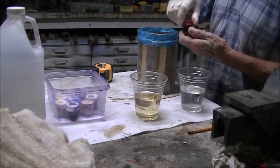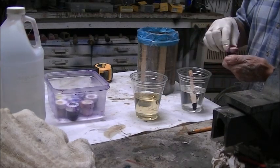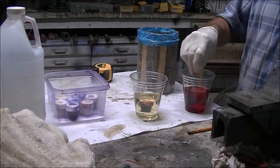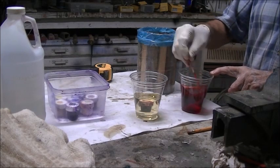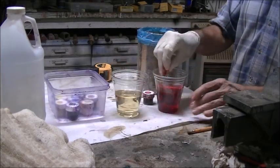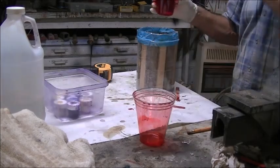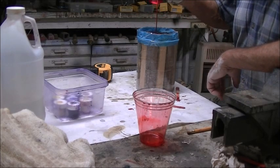I've only got one glove to my name around here. Red in there. This stuff is, like I told you before, the name of it is So Strong. I got it off Amazon. And believe me, it is so strong. You'll see there how quick that turned red. Maybe the vise is in the way. See how quick that turned red right there? And that was just what was on here. Well, once I get it all poured up, I'll put it in a pressure pot, and I'm going to move on to building the top.